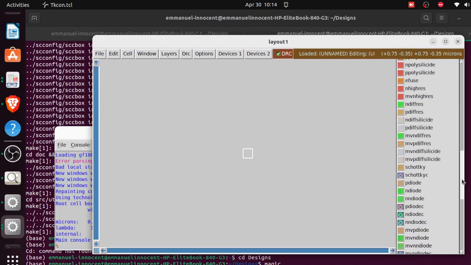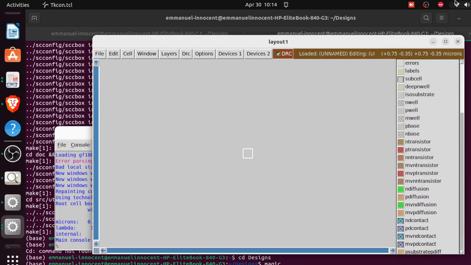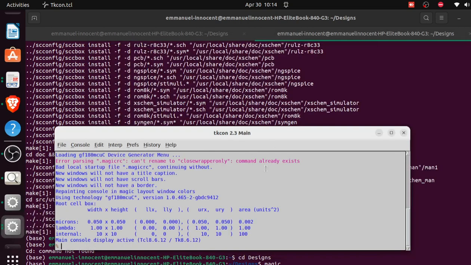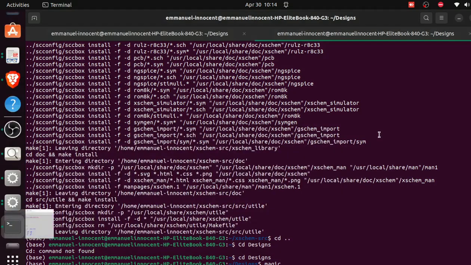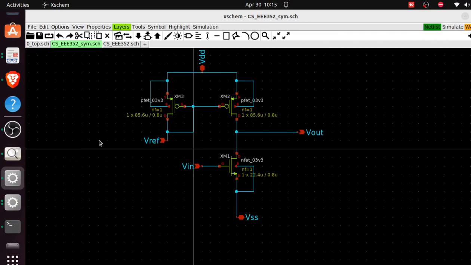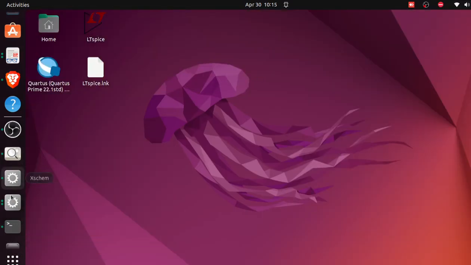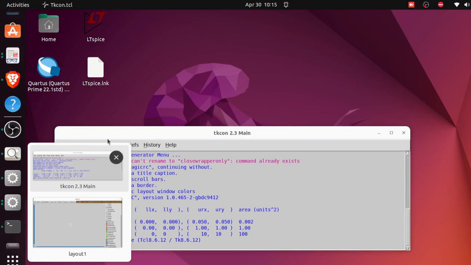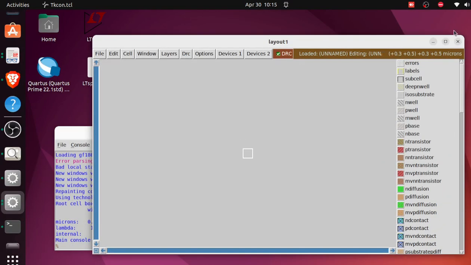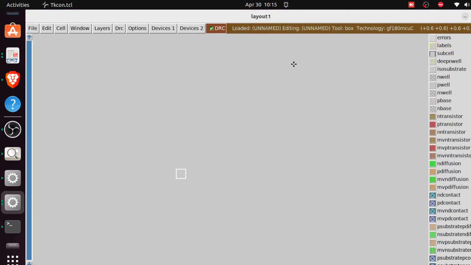Again, these are the GF180 Magic devices. Maybe for SkyWater there's a slight difference, I know, but we're still good to do the basic thing. So we'll be focusing on Magic now. For now we're done with the schematic.